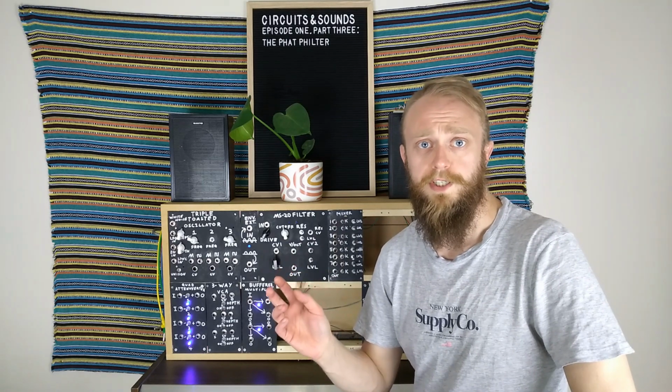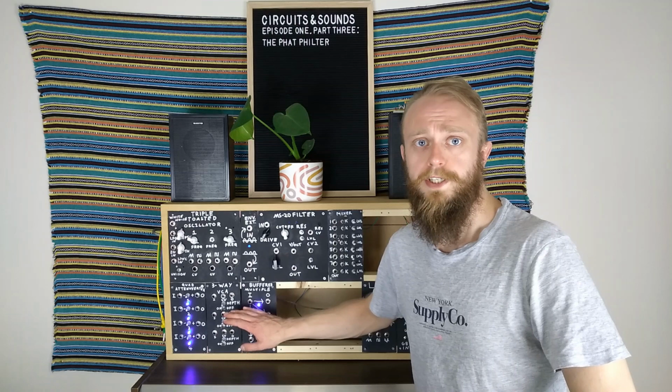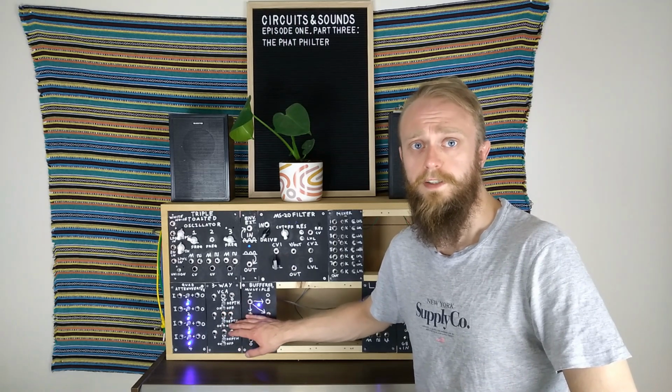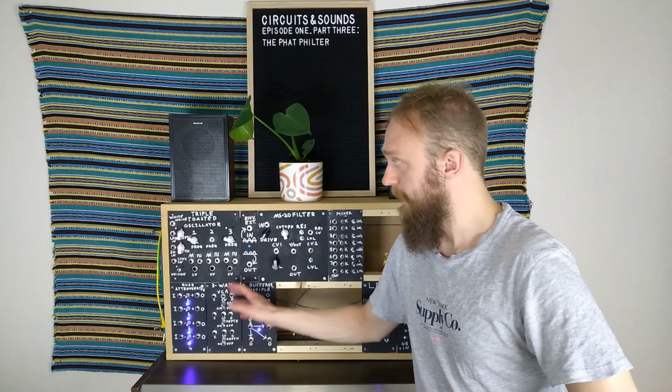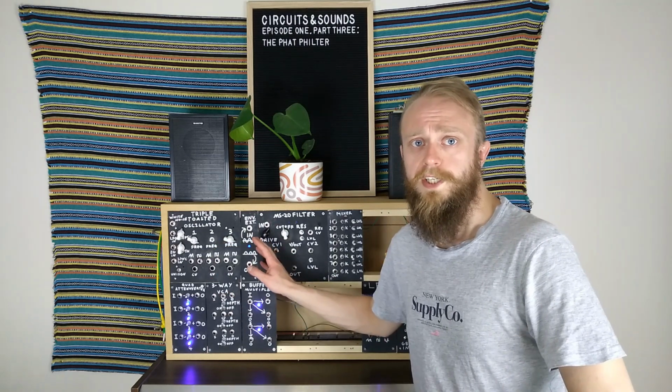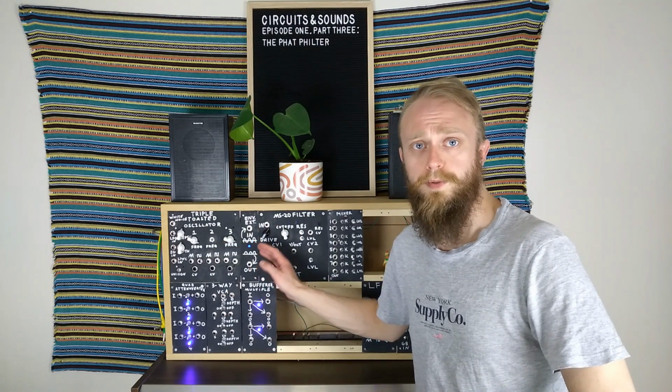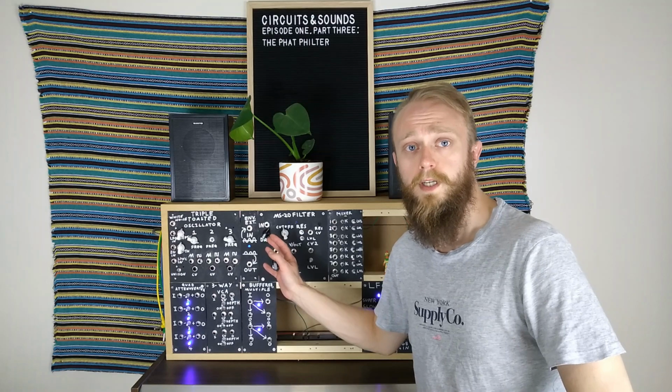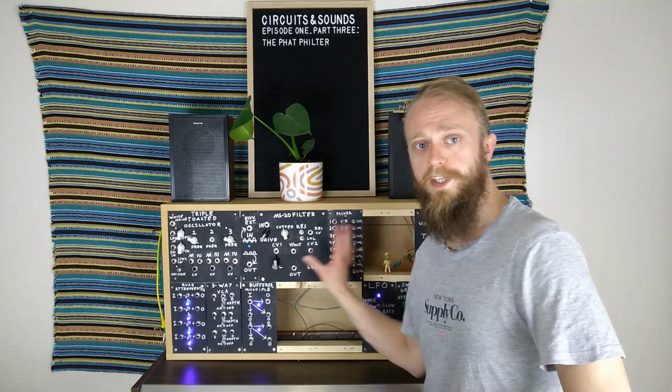I think I might leave this episode where it's at for today. Join me next time where we'll start and take a look at the VCA, where we can modulate the volume of a tone coming from the oscillator. We'll also take a look at the envelope extractor, where we can put in an AC signal and turn it into a CV source for any of the other modules.